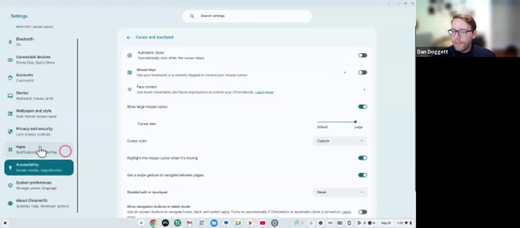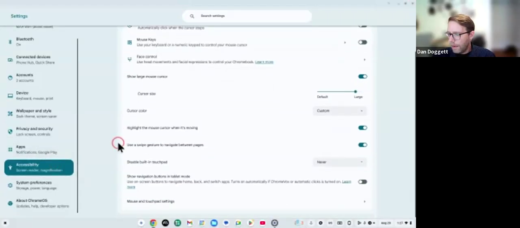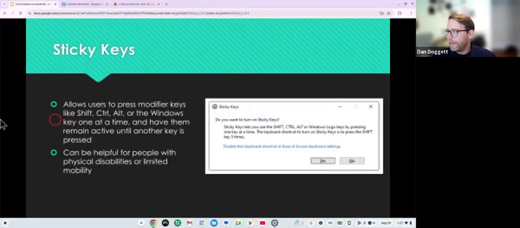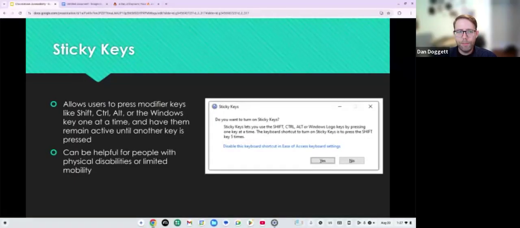The next one I want to talk about is sticky keys. You might actually have heard of sticky keys. If you've ever accidentally placed something down on your keyboard and then a window like this on the screen pops up and says, do you want to turn on sticky keys? So sticky keys assists users who might have difficulty pressing multiple keys at once. So if you have a student that wants to use keyboard shortcuts, but has a hard time holding down one key and then selecting another, they can enable sticky keys.